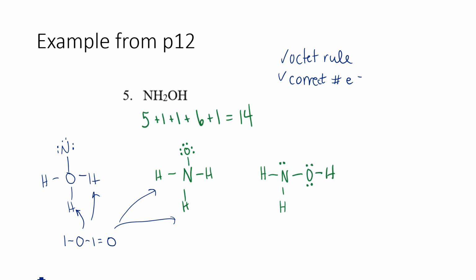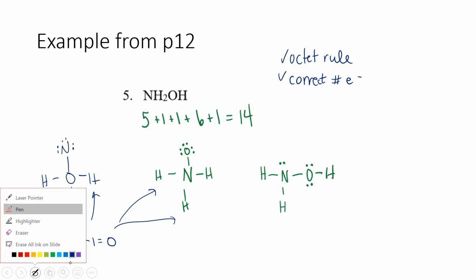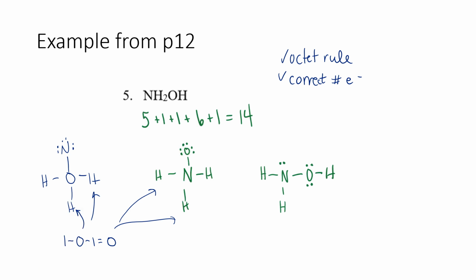Now let's take a look at my oxygens. Let's color code these. My oxygen over here, let's look at it in this structure. I take the number of valence electrons, which would be 6, which is what my oxygen normally has. I subtract from it how many dots are around my oxygen. That's none. And then it's got 4 bonds on it. So my oxygen over here has a formal charge of +2. So 6 minus 0 minus 4 is +2.